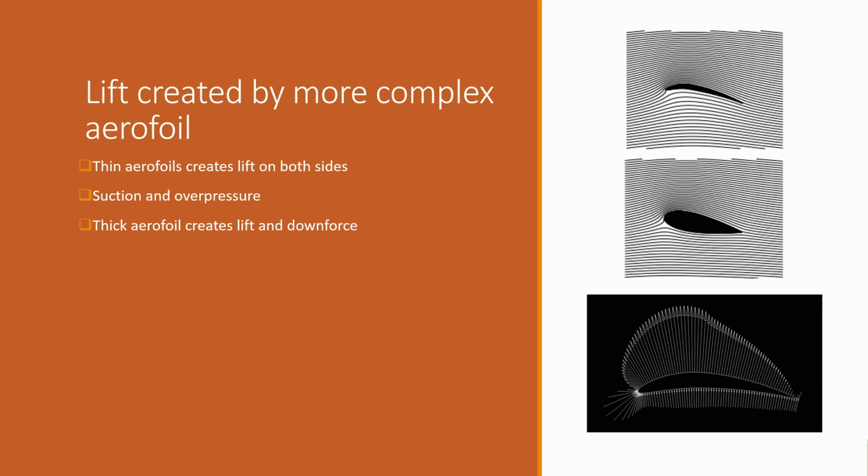To demonstrate using X-foil, the NACA 9410 aerofoil has been created using airfoil tools. This is a thin aerofoil that has very high camber of 9% of the chord length, and this thin aerofoil creates a high suction force, shown by the length of the pressure vectors. Near the trailing edge of the upper surface, there is some overpressure where the flow has separated in the simulation, and the air is recirculating, creating a little bit of downforce.